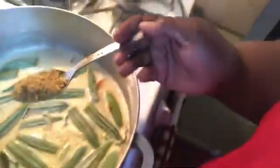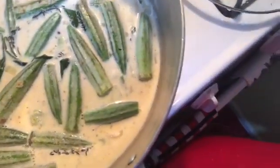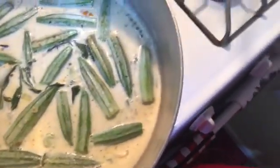So I have some here on a spoon, about a tablespoon, and I'm just adding it, and I'm just gonna let this come to a boil until it's 80% cooked. When all my okras have cooked and my carrot and my pumpkin, then I'm gonna add my fish to it.